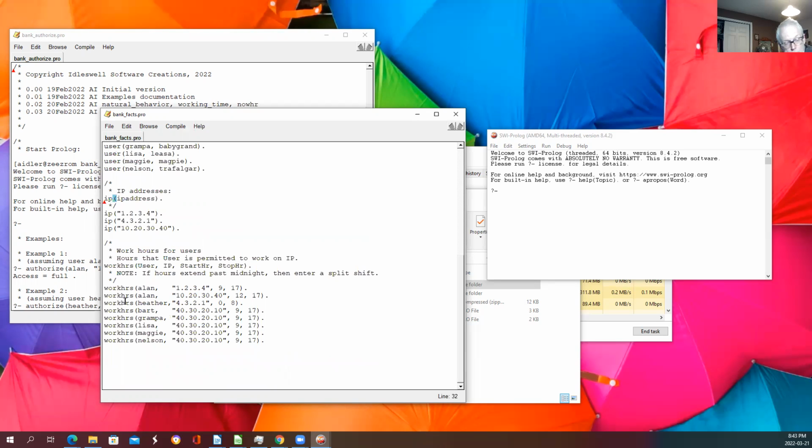And I'm going to write some tests based on the hours that people work on various systems. So here, this example has a user Alan, who works on system 1, 2, 3, 4 between the hours of 9 and 17.